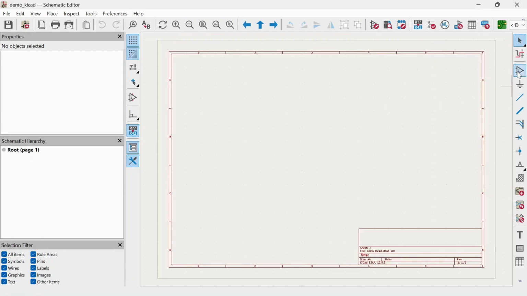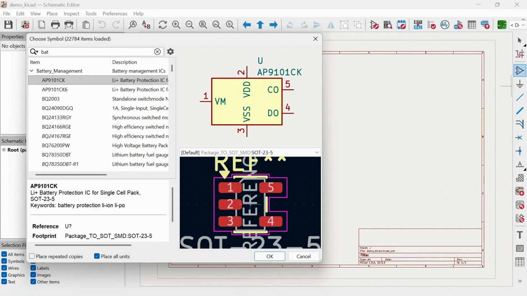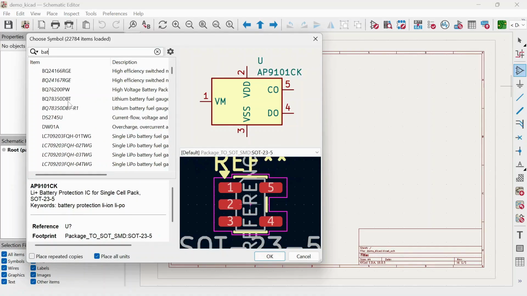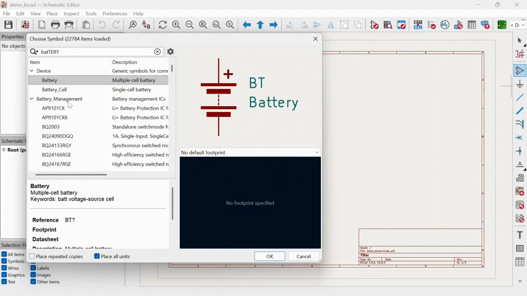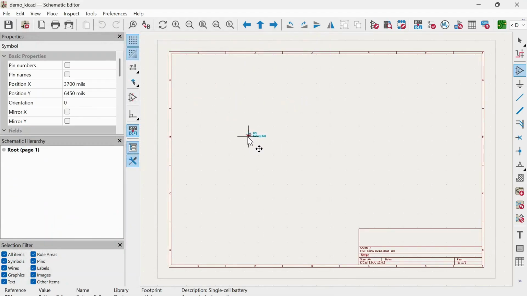Let's say I place a symbol. Click on this triangle here to place a symbol. It lists out all the possible symbols that are available here. So I will take a simple battery. So this is a battery cell. Very basic.